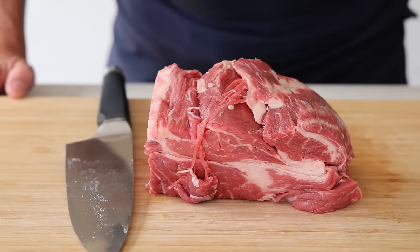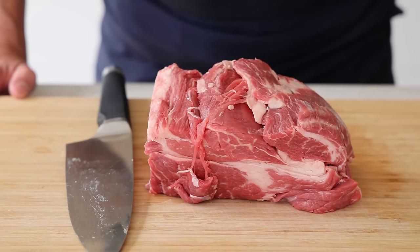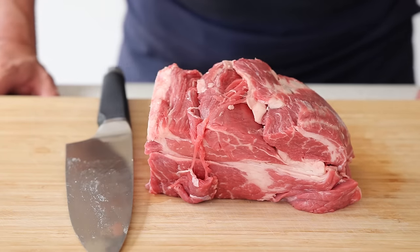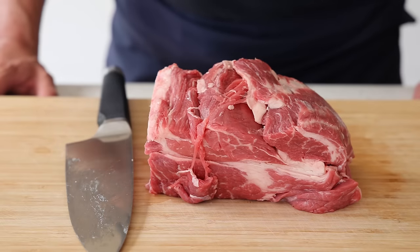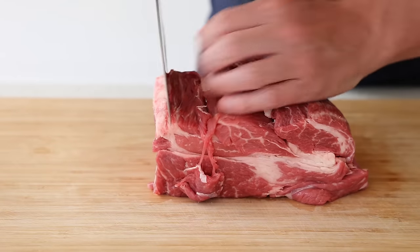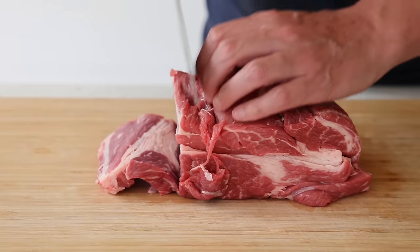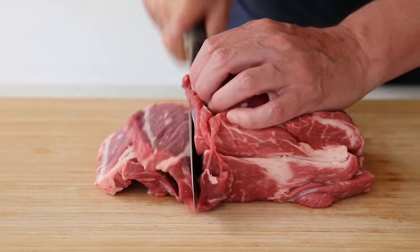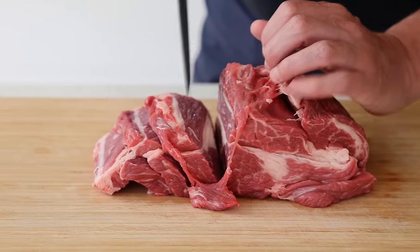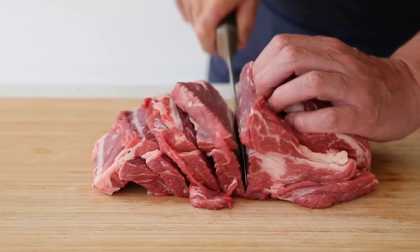Now, one of the big differences between the carbonade flamande and the boeuf bourguignon is how the meat is cut. The boeuf bourguignon, the classic, is cubes. Here it's slices, usually more than a centimeter thick, about half an inch. I'm not gonna take a measuring tape or anything like this, but I'm gonna go through and start to cut slices in there. You can ask your butcher to do it as well. And if you want, you can use another type of meat. You don't have to use this chuck steak. Use any slow cooked type of beef that you like.